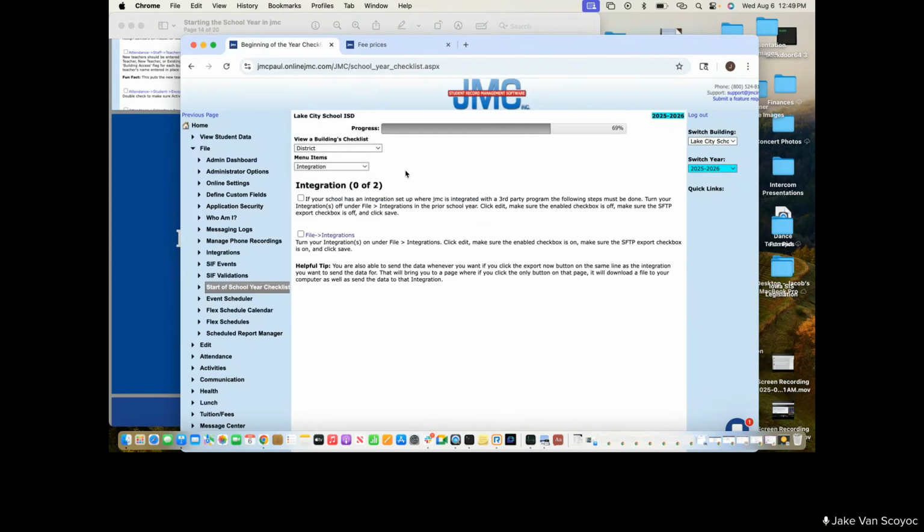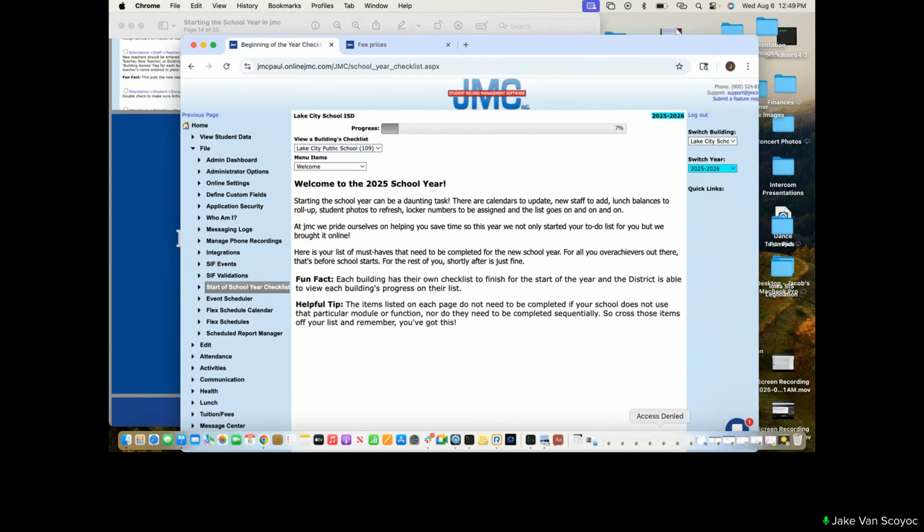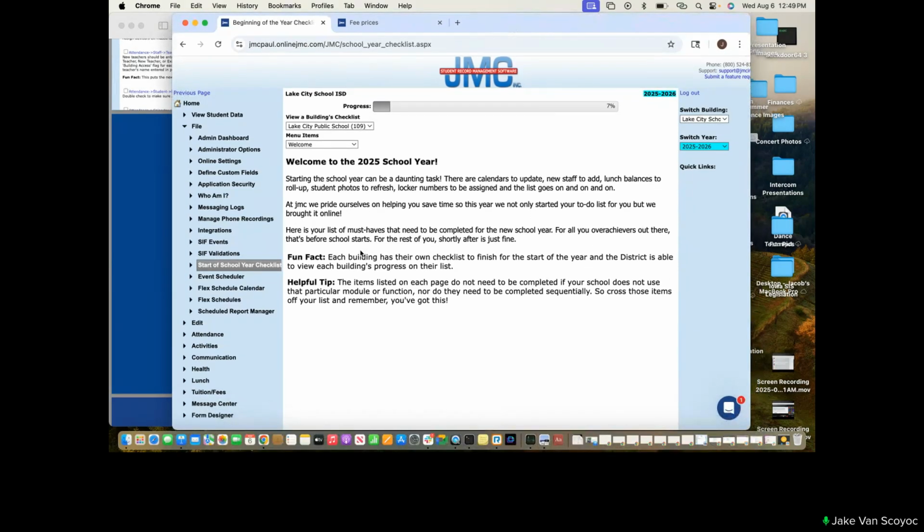You want to go through a few items on the building level. Unless there are any questions on the district level. Just checking, it doesn't look like there are any questions. So continuing through the to-do list on the building level here. Again, the welcome gives you some of those high-level instructions.